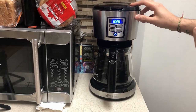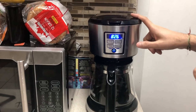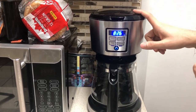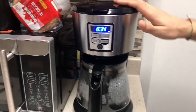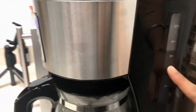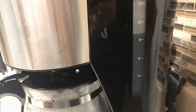Now we have switched on the machine. So before using this, I'll be cleaning it with vinegar and water. After that we'll be making a coffee. So this is the first time that we have switched on our machine, and I have poured in some water along with some white vinegar. You can see here, it's about 8.5 cups of water.